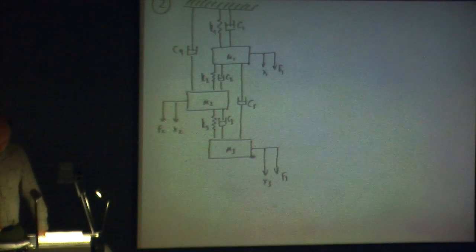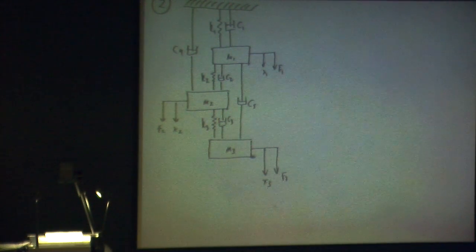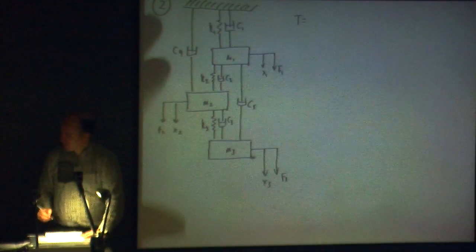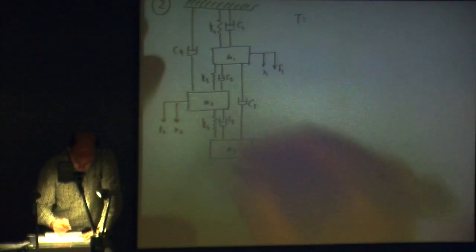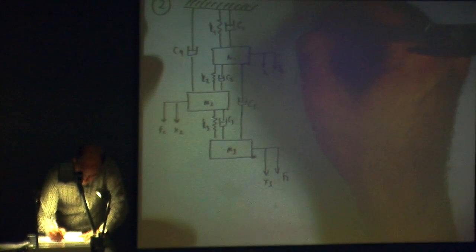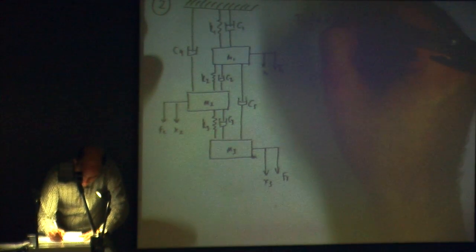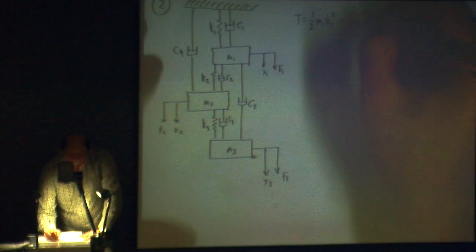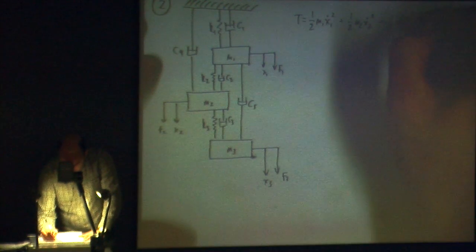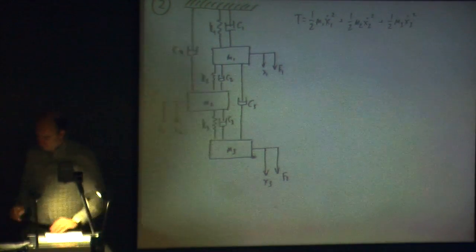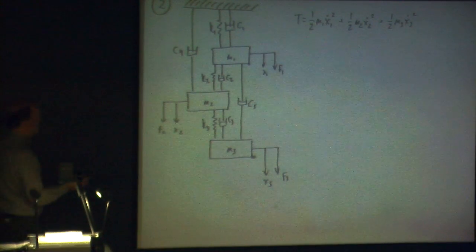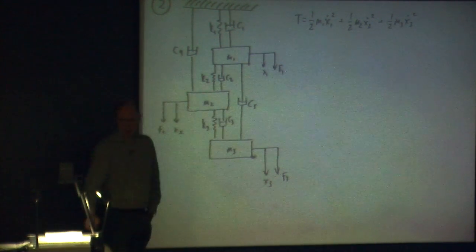Okay, I've said using the TVR method. I'm actually going to go through the full Lagrange's method just as an example to show you. It's quite clear that my T, my kinetic energy, is going to be the energies of mass 1, mass 2 and mass 3. So we've got 1/2 m1 x1 dot squared, plus 1/2 m2 x2 dot squared, plus 1/2 m3 x3 dot squared. That's straightforward. There's no other kinetic energies other than the things in the mass. Like I said, you've got to take the energy of the whole system. So we're not dealing with 1, 2 and 3 separately. You've got to write them all out together.